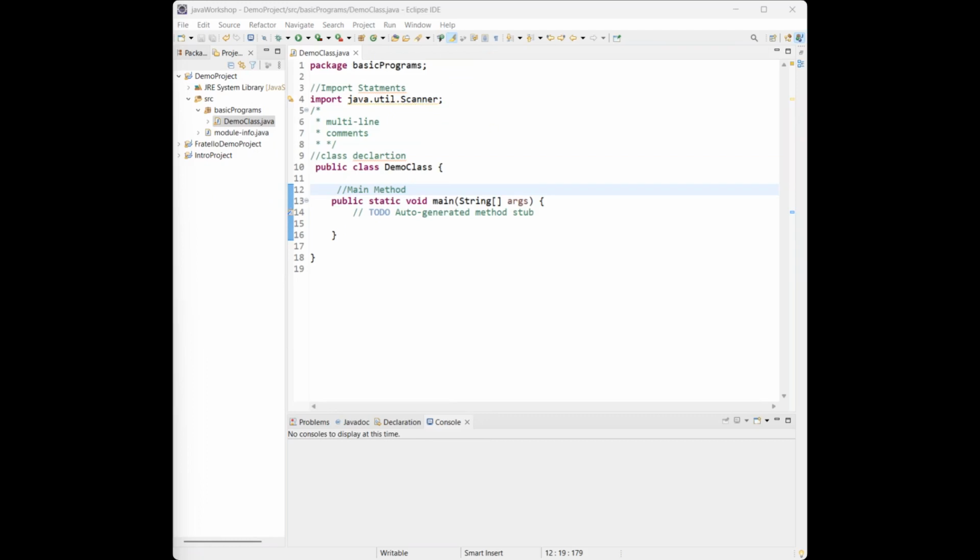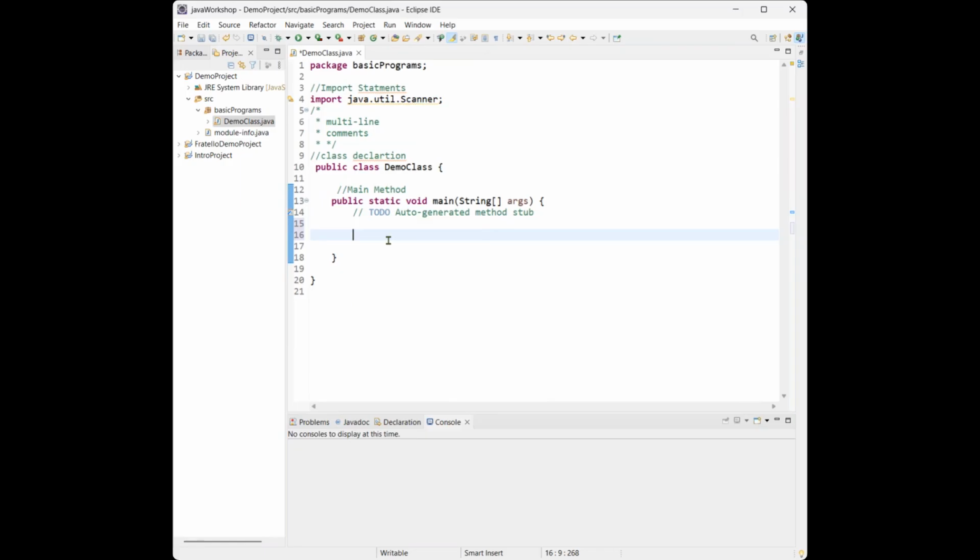Now let me print one line. Let me write one program to print any variable or any string to our console.